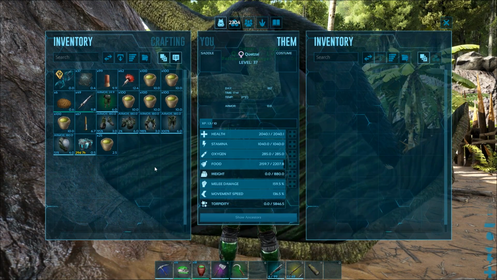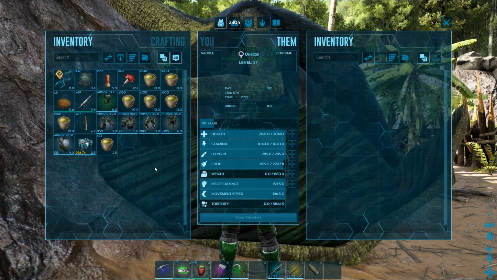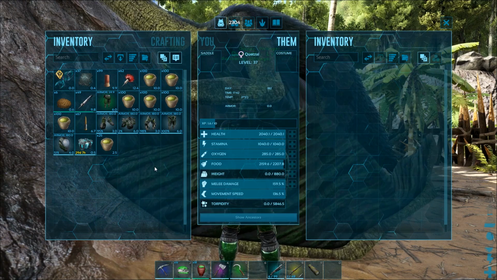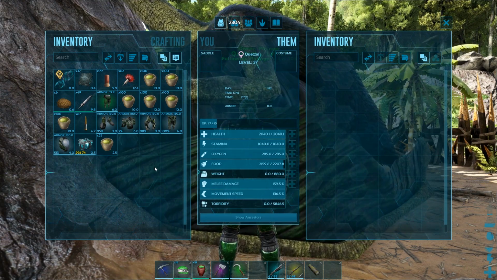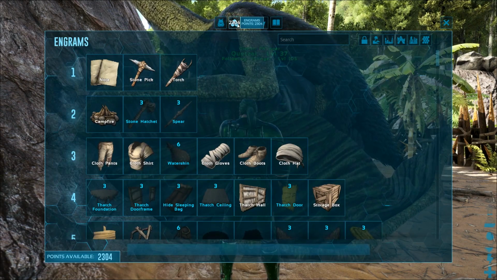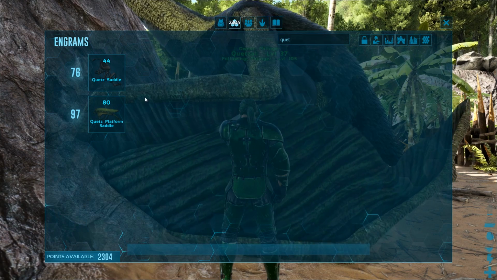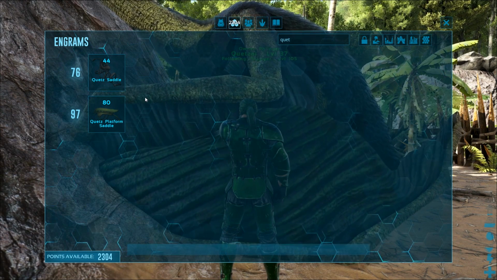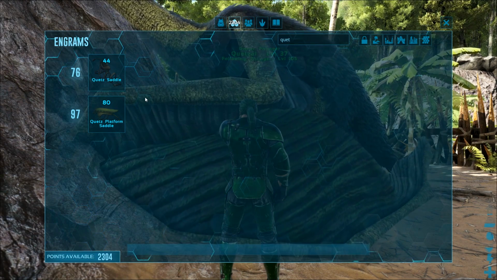Now, for leveling this guy up, if you're going to use him to tame another Quetzal, I would recommend that the only thing you level up is stamina. That's it. You don't want to put any points into anything else. Now, making saddles for these guys. The saddles are kind of high level, which is also why I didn't think twice about using Shocking Tranq Darts and Longnecks.